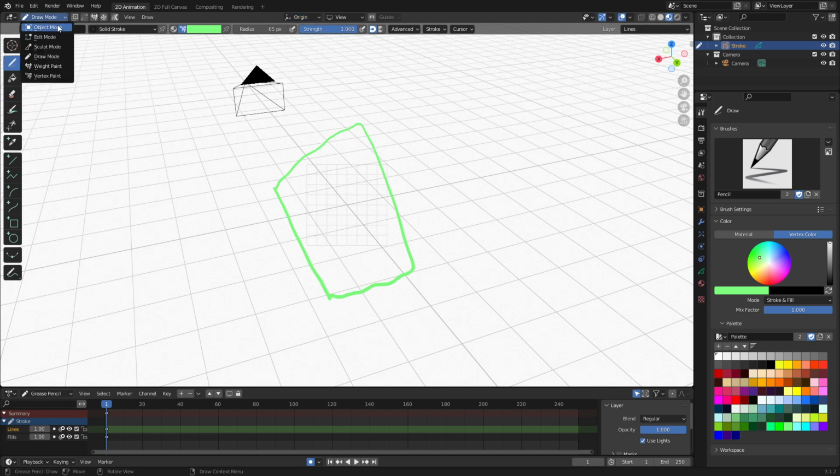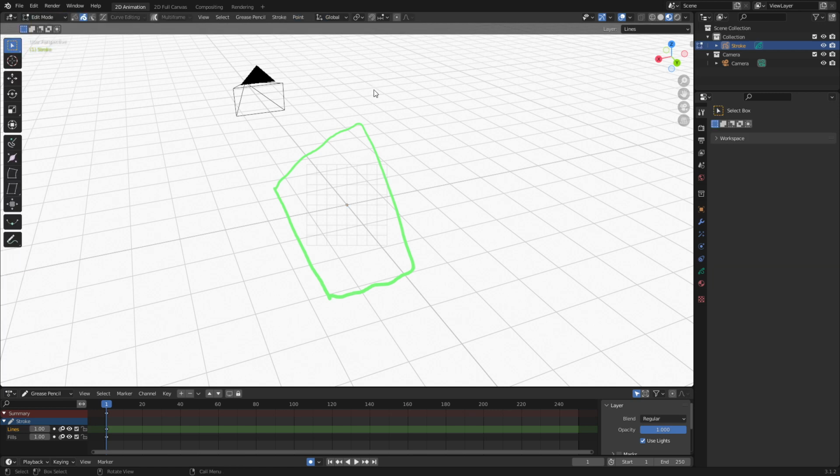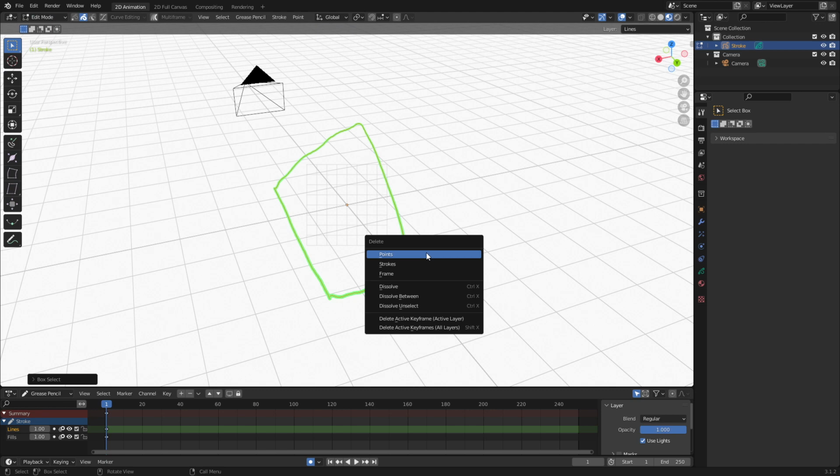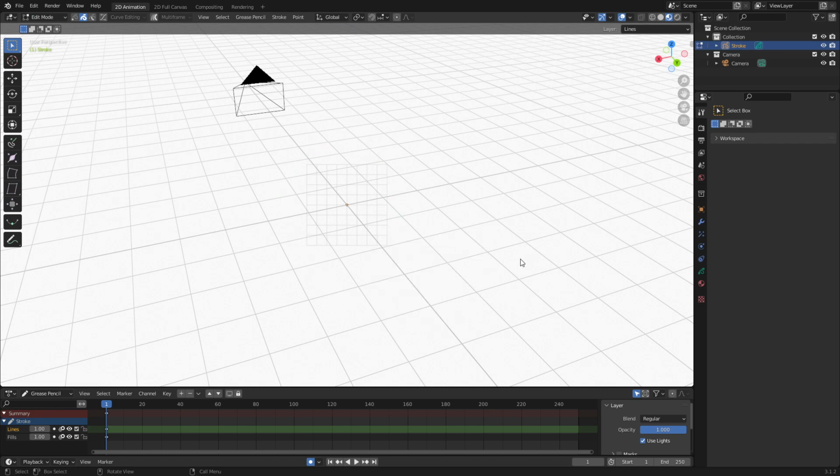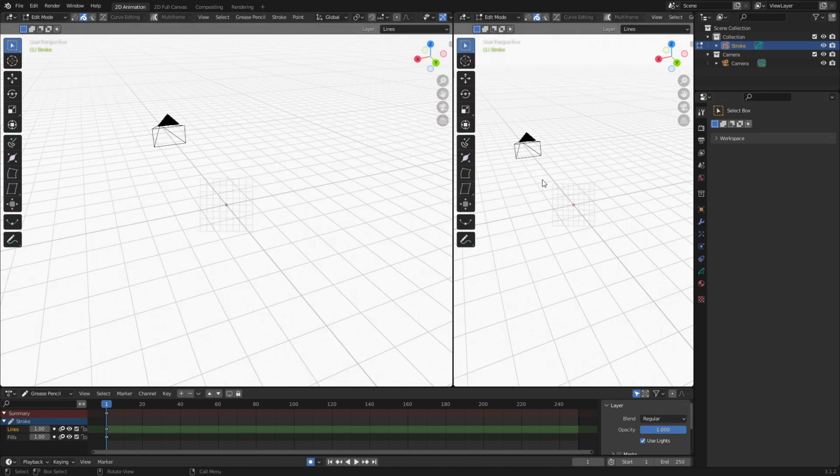Okay, so again, let's go into edit mode and let's select those lines, press X, delete those points. Okay, so one of the things we did in the session is we drew a cube, and what might be quite useful is to split my screen. So I've got my cursor over here, and I'm going to right click and create a new vertical split. Let's try that again. So right click, vertical split, and I'm going to take that to about there.